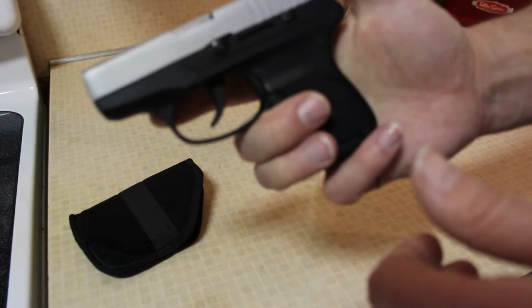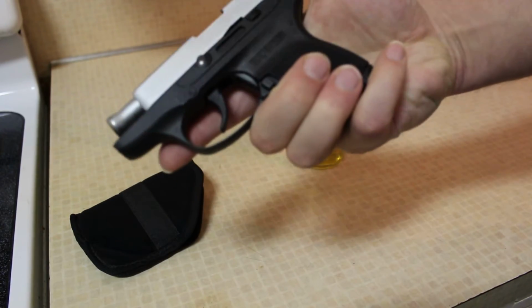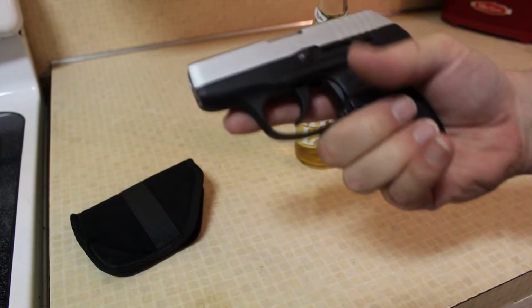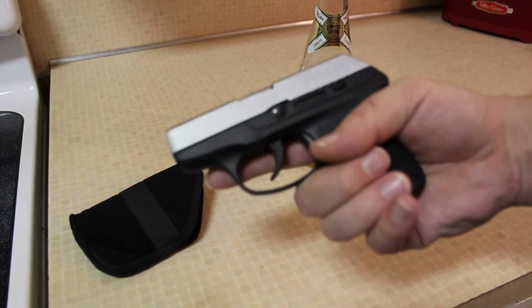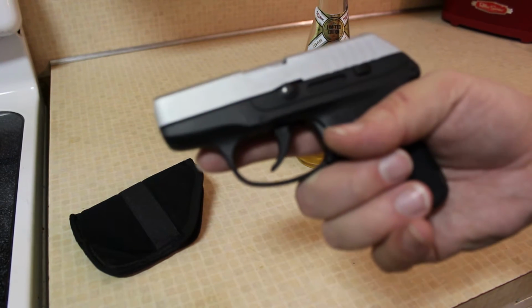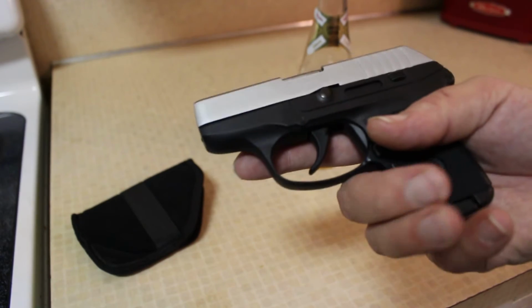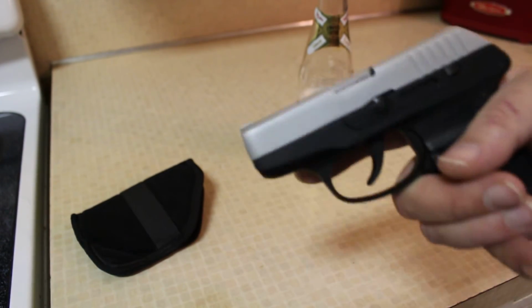I have to kind of push up on the mag as I rack the thing to load it, and even there it still didn't do it, and I've got to push the back forward. So you have to know that if you have this thing and you're not carrying one in the chamber, which it doesn't have a safety for, you need to be pushing up, racking hard, and pushing forward as you're going to use it.